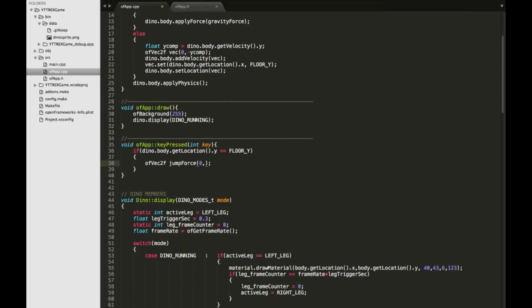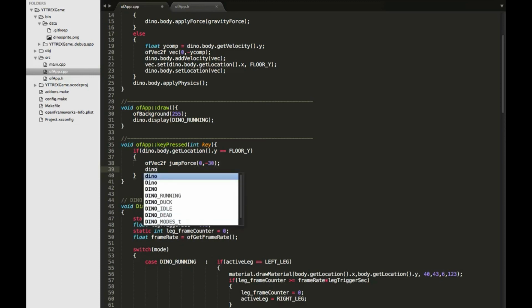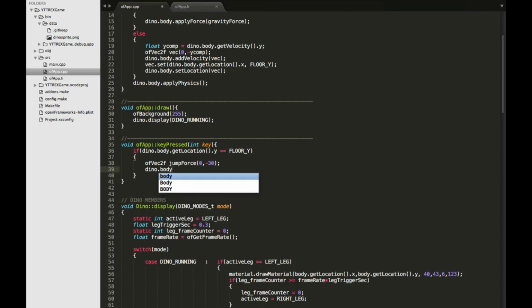then create a jump force. Maybe 0, minus 30 will help. And dino's body apply force, this jump force.